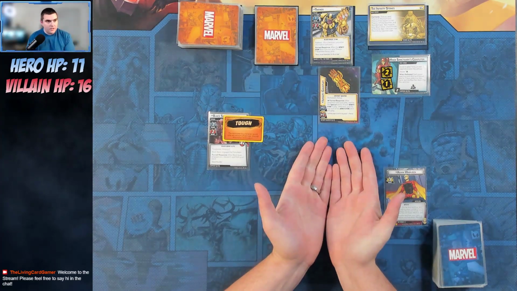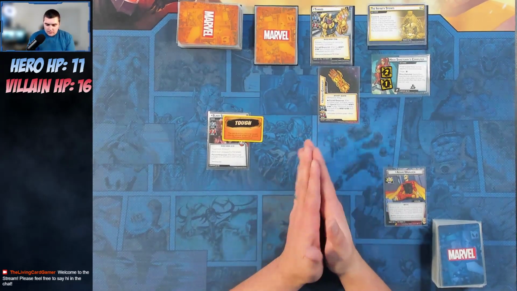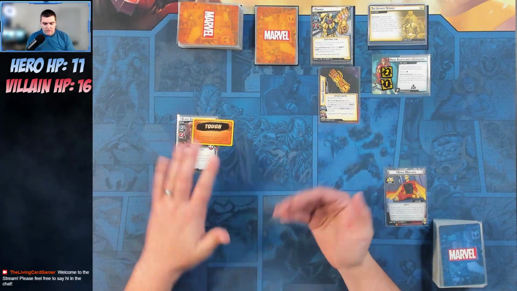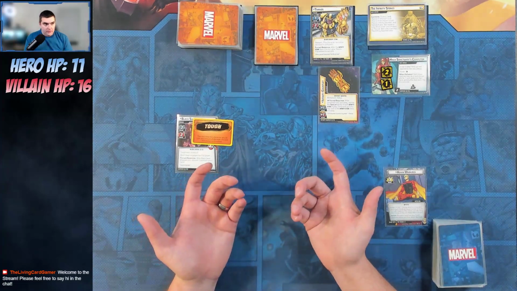He also gets the Infinity Gauntlet, which is a modular encounter set, which can be played with any villain, which is pretty cool. So it's a permanent, it's a setup, and it says after the attached villain activates, resolve the special ability of each Infinity Stone in play. Otherwise, put the top card of the Infinity Stone deck into play.